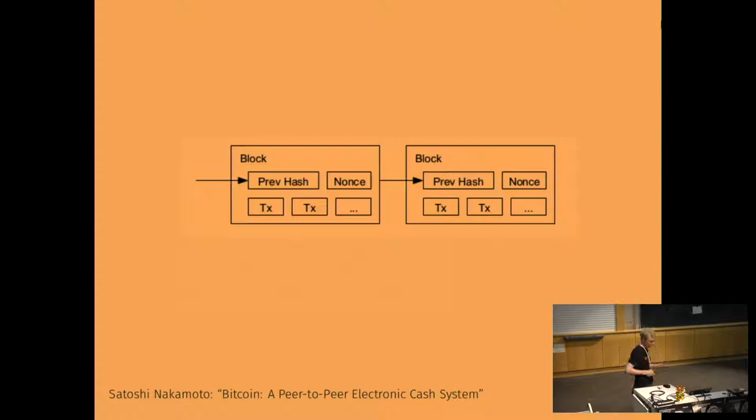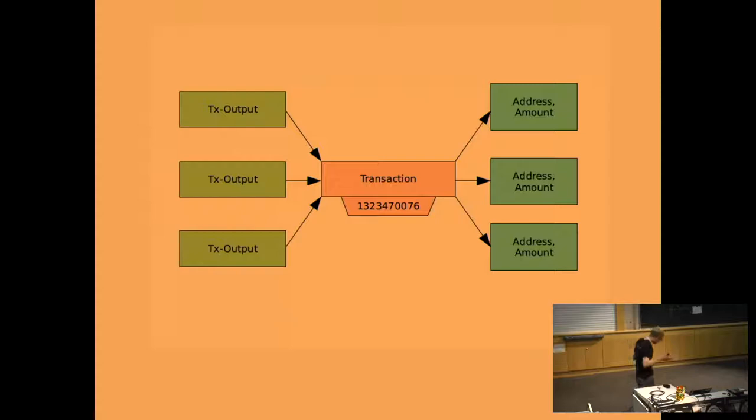And what is a transaction? A little bit more visual. A transaction is, we have said, we have some other transactions' outputs, which I can spend in a transaction to an address with a certain amount. So I can say, I want to issue a transaction. I have received this output, and this output, and probably this output as well. And I want to issue them to different persons, to that address, to that degree. Like I have got one Bitcoin here, one Bitcoin here, one Bitcoin here. I want to issue that to this address with half a Bitcoin, this address with 1.5 Bitcoin, and this address shall receive one Bitcoin. This is how a transaction is structured.